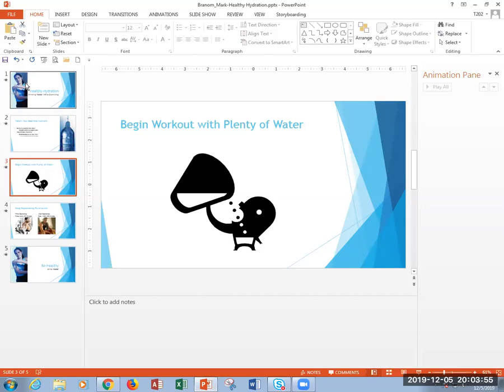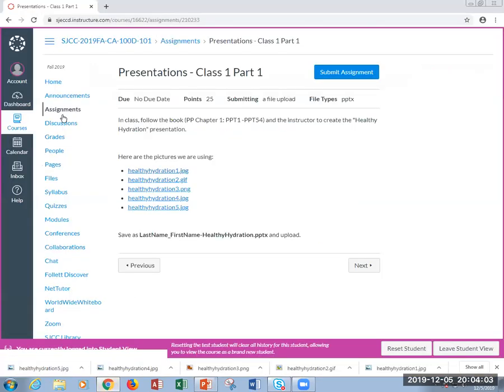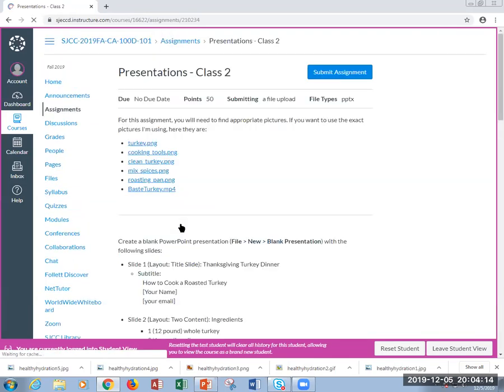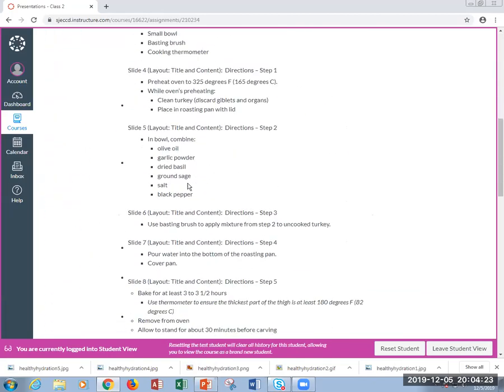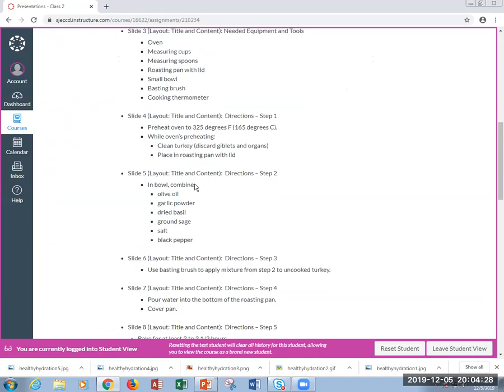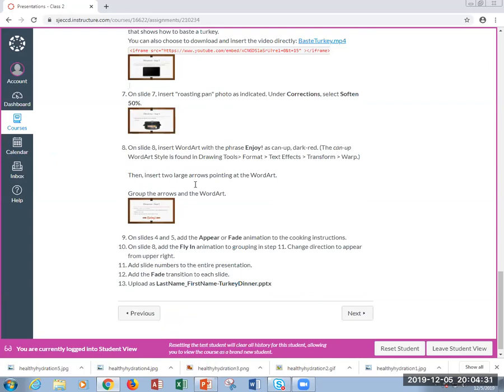Yes. The instructions for the Thanksgiving one, they're not in any of these, right? You're going to go over. No, they are. The Thanksgiving one is on assignment. It's called like assignment class 2, presentations class 2. Guessing it's in, so it's right here. I mean, in the, no, it's not in the book at all. Okay, that's what, it's not in the book at all. Got it, okay. But it's referring to things that are in the book. So that'll be the stuff that we do next week.